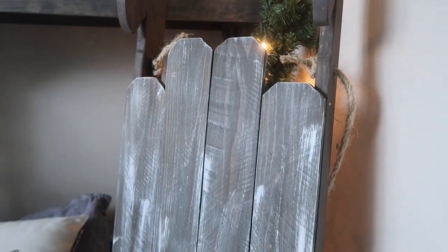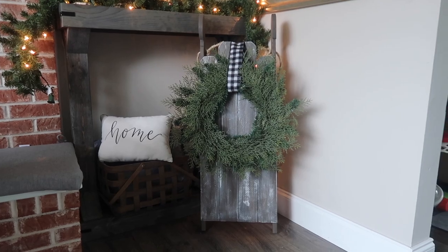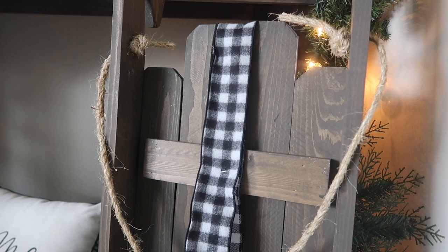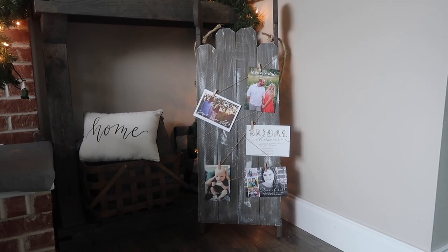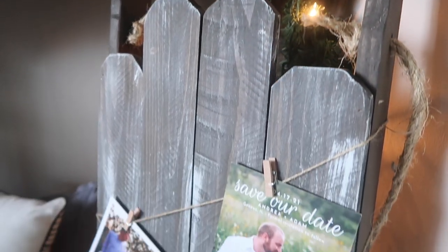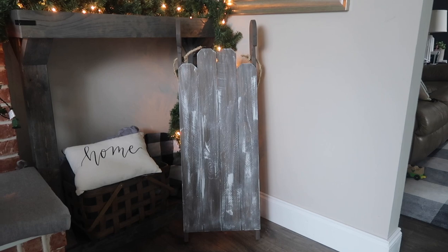Here is the sled once completed — I absolutely love it. I also love that it is neutral and I can use it well into the winter so it doesn't have to come down with Christmas decor. But you could absolutely paint it white and red or do a really cute buffalo check pattern. I plan to use it with a wreath — all I did was put some ribbon through the wreath and used a staple gun to hook it to that back brace. Another idea is to display your Christmas cards: take a staple gun, pop some staples on top of some jute twine to hook it on the back, wrap it around a few times, pop on some cute little clips, and you've got a really easy display for Christmas cards — then pop them off for winter and you've got your sled again.